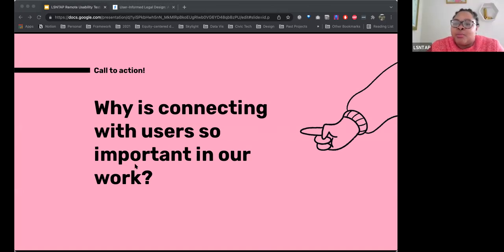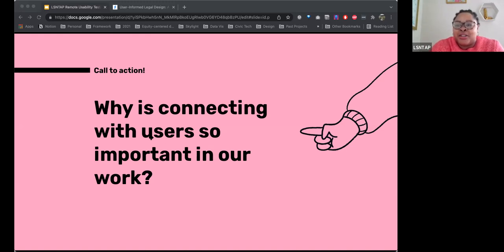So I think it was really important that we put this slide at the outset of this presentation because there's a lot of talk about usability testing and who's doing it and how we are doing it. All of that is important, but we want to talk about not only why usability testing in particular is important, but overall, why is it important to involve our users? Regardless of what kind of projects you're doing, ultimately you're designing it for your users. And thus the users should be at the center and your project should reflect the needs of our users. Oftentimes we are all very smart and we have great ideas of how we can better assist our users and what they need. But sometimes, unfortunately, we're wrong, completely wrong.